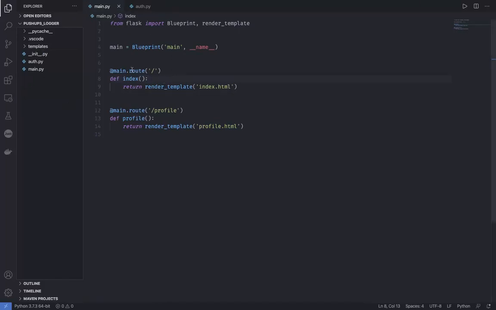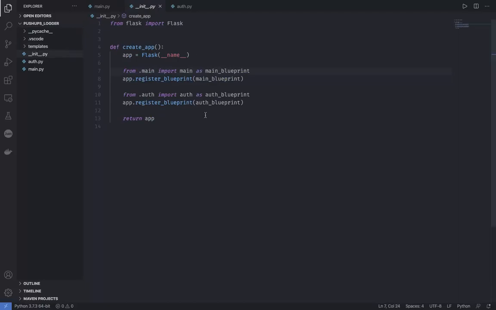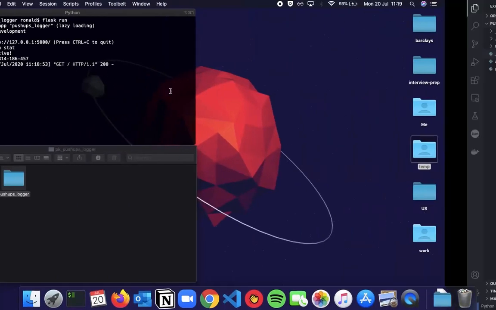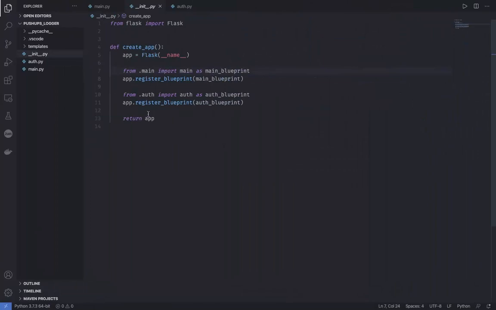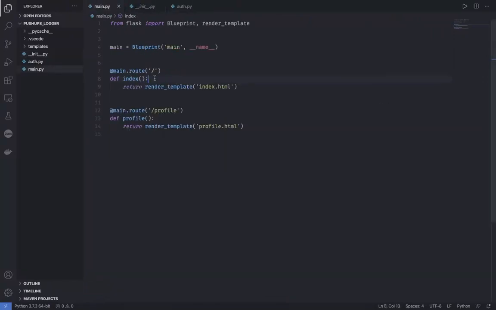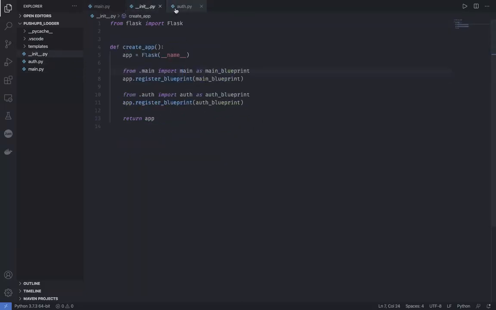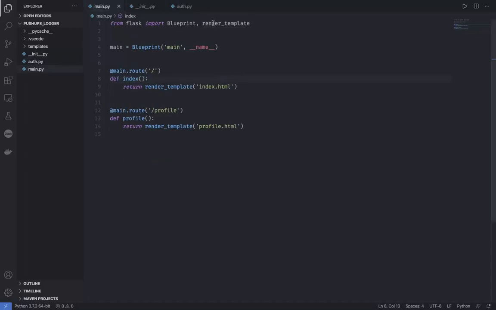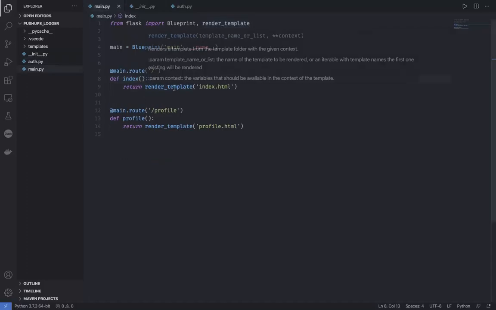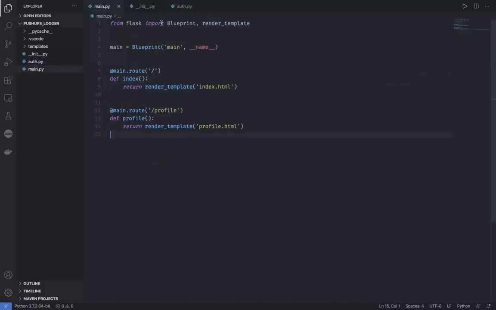So we have our init.py, which is the first file that runs when you run the project, when you do Flask run. It sets up your Flask instance behind the scenes. It registers main, so that is where you can see the main functions and also the auth functions. We have used Blueprint to do that, and to render the templates for HTML, we use the render template function. And we just printed the hello world for now, but in the next video, we'll set up more. We'll talk about what is Jinja templating, how to set up Bootstrap, etc.